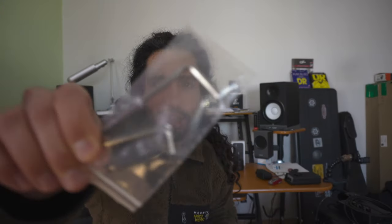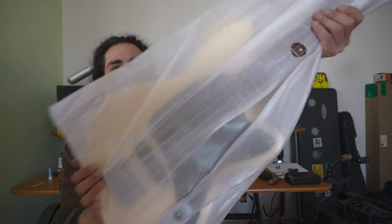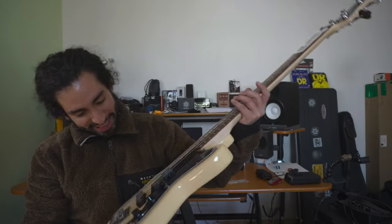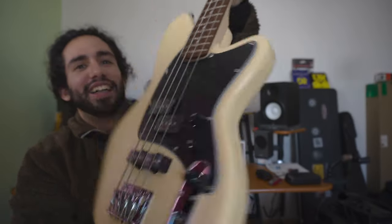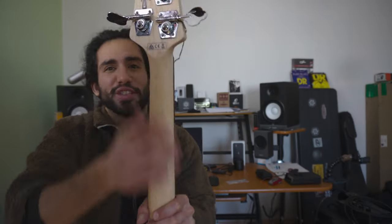Dude. So, first of all, we've got some Allen wrenches. That's always good to have. And what we all wanna see, you kinda see it already through the box, but let's get it out. Look at this. Man. Look at this one. The neck is super smooth.